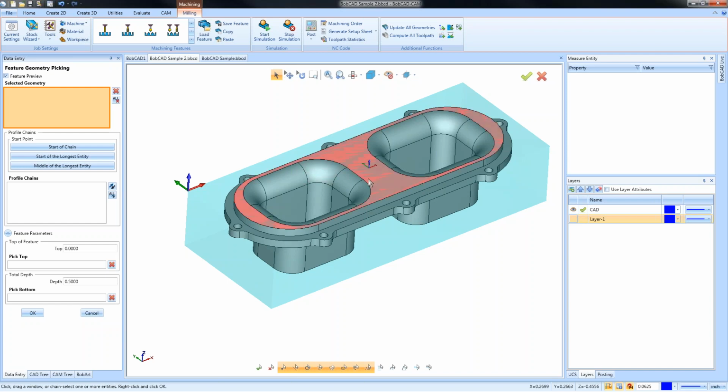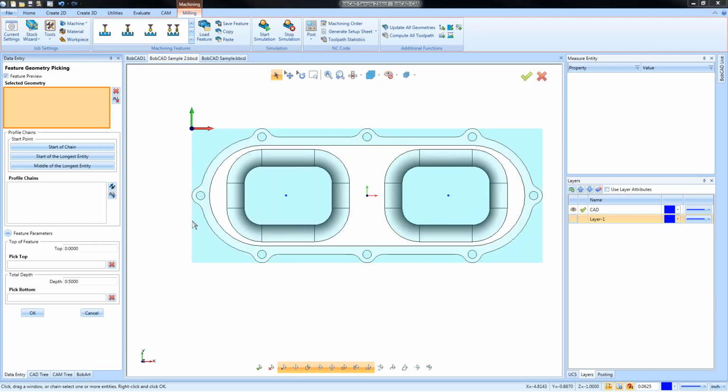I want to talk about these profiles here. Again, I'm just dealing with surface edges. What do we do to select these? I just right click on these edges and I choose constant Z, and that will pick up all the geometry that's at the same Z level. If you have wireframe, it's going to be shift left click in order to do a chain selection. All of the geometry you selected will be in the geometry selection manager. So these are all the edges. If you wanted to remove an edge, you can remove an edge. If you want to clear it all, you can clear it all.